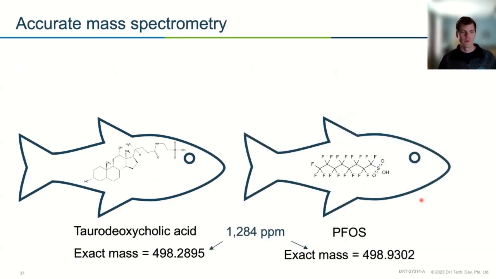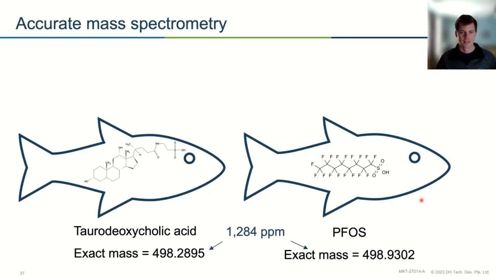So back to our example of our bile acid contaminant and PFAS. To be able to separate them, you would need a mass error of 1,284 ppm. So I just said that QTOF can do 1 to 2 ppm, so piece of cake, no problem. So something that is an actual problem in triple quad becomes almost irrelevant in high res. And I just find that example very interesting of just the power that we sometimes take for granted when we do QTOF analysis.